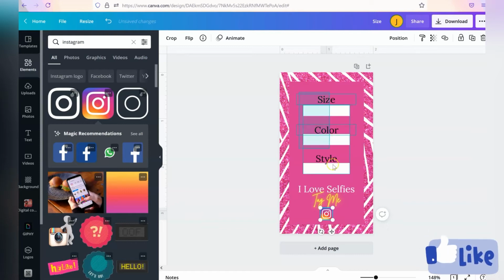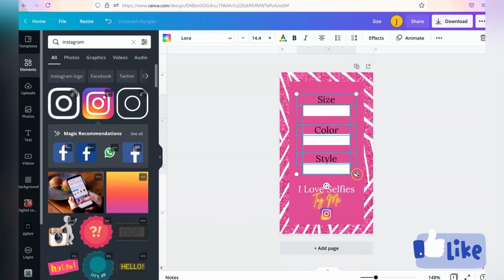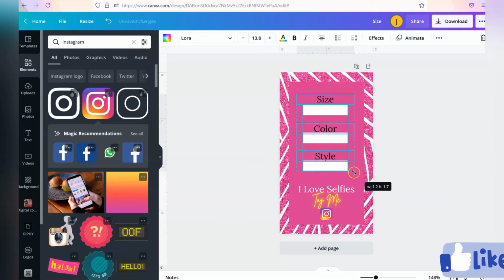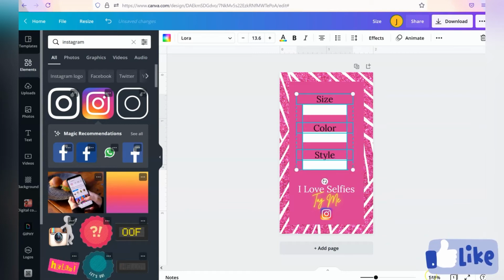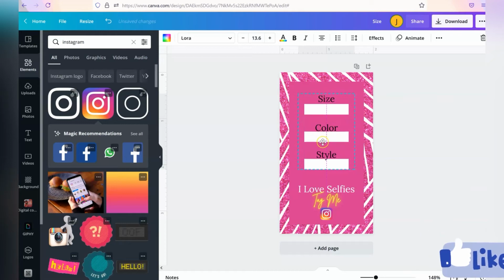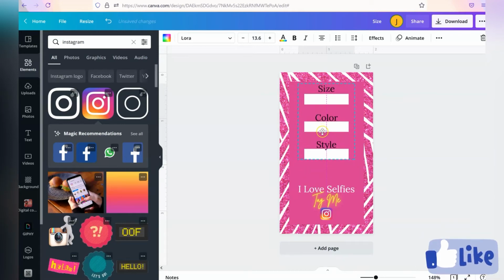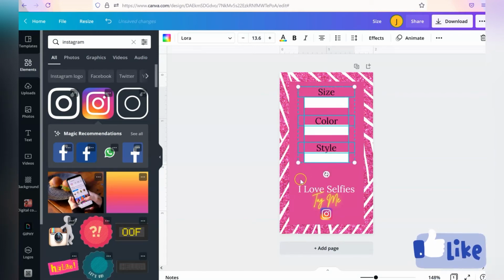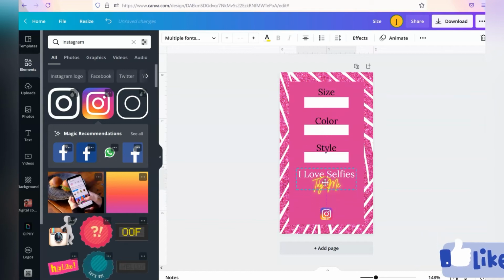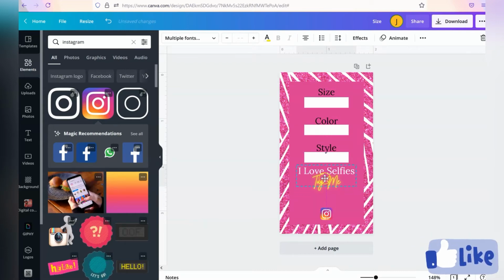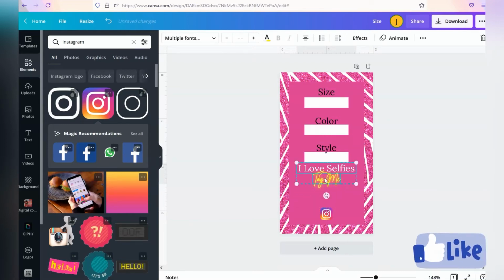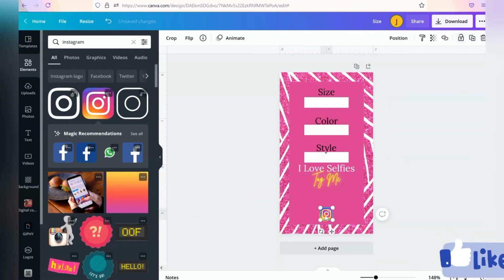Let me select everything and make it a little bit smaller. I do have mine zoomed in at 148%. So just put that up there like that, and take this and move it up here, because I don't want everything to seem like it's all bunched together.